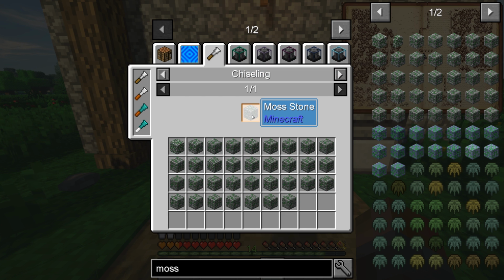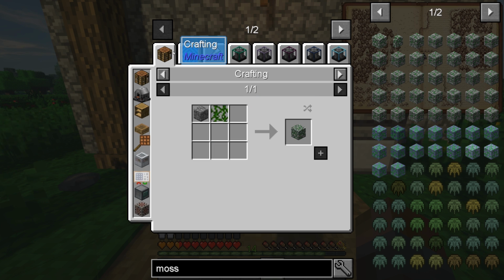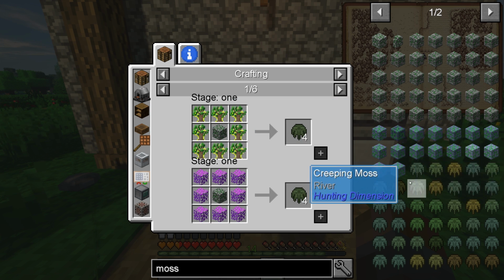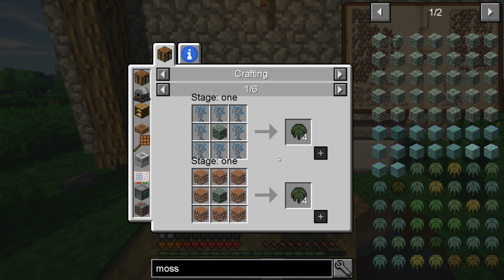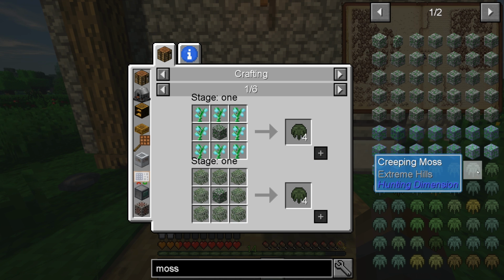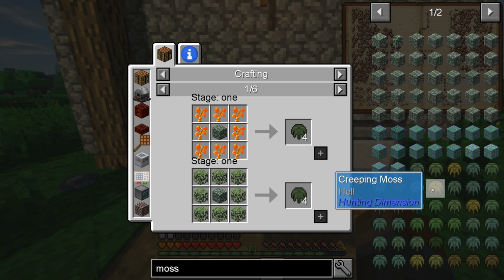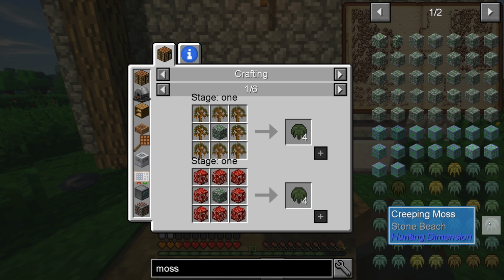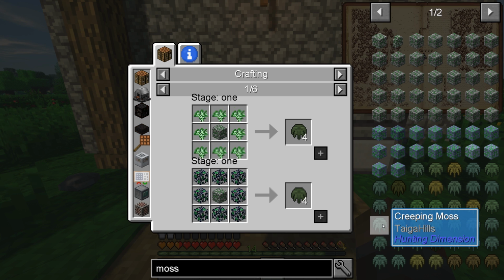Can we chisel normal cobblestone into moss stone still? Used to be able to do it, but we may not be able to do it anymore. In either case, if not, we need vines of some kind. And if we're able to find those, we can make this, which is creeping moss. We can use this by going into the Darklands, and I think it's shift right clicking on the ground. You can change it into the particular type of biome. You can then take that into the hunting dimension once we build the door, and turn a chunk over there into Darklands.